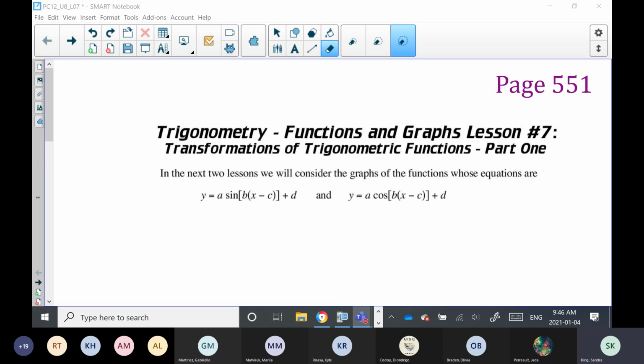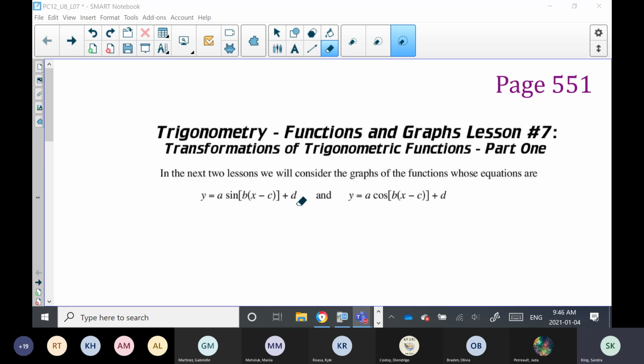keeps on giving. We spend this whole unit on transformations, and then we start doing other units, and then we transform functions within those units. So I purposely always do trig as my second last unit because there's no transformations in perms and coms, but I sort of start the course with transformations and then I end the course with transformations, with transforming in trig, and that just helps sort of review for the diploma.